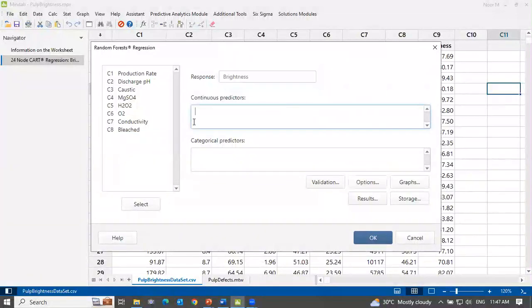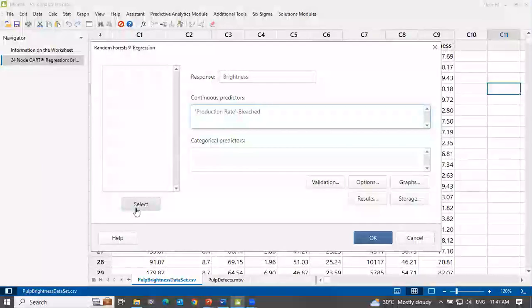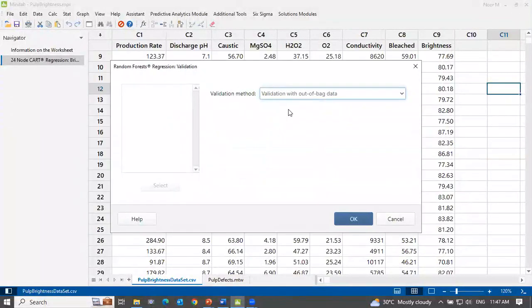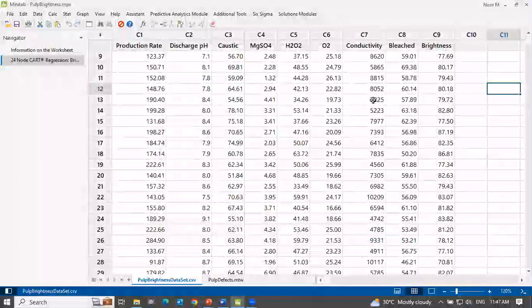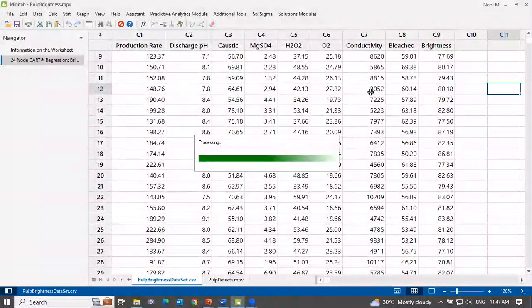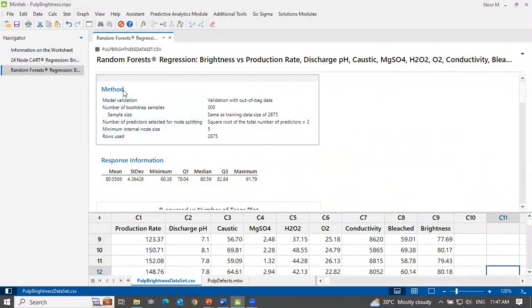You go for the brightness here, and all the continuous predictors. You select them, click OK, and then click OK again. I just go with the default setting, but actually you can manipulate the parameters for each model.